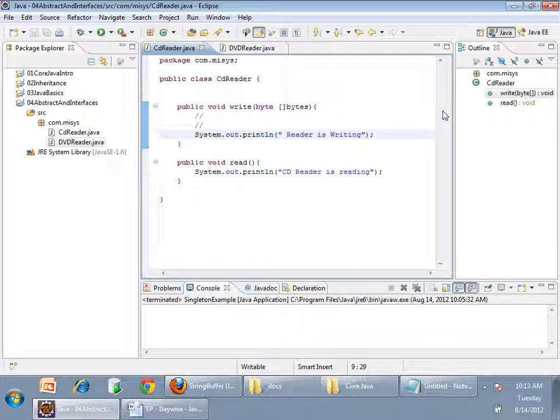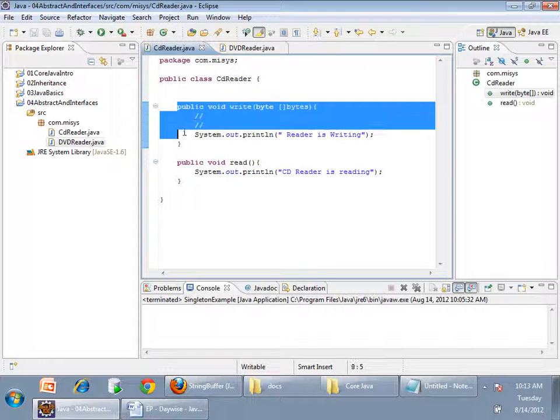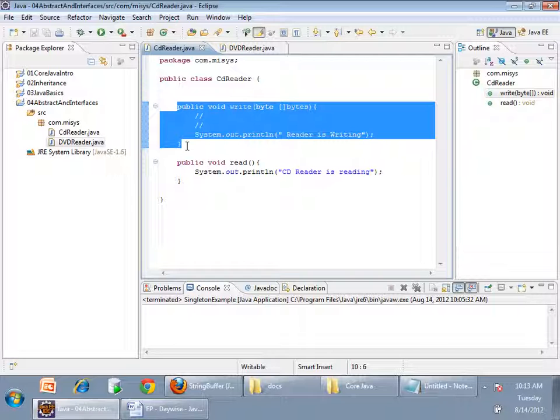Yeah, inheritance. So I will make a superclass for both, and I will make my CD reader inherit and DVD reader inherit. When we identify some common methods in two related classes, it is better to extract that common method into a superclass.